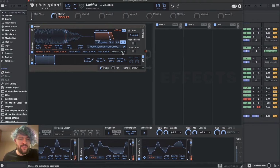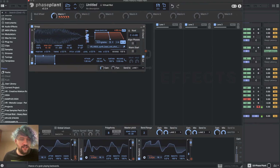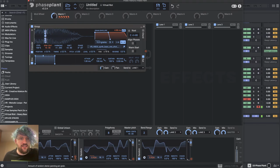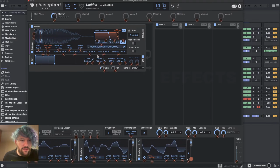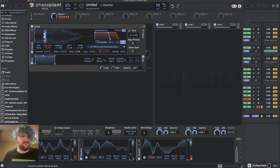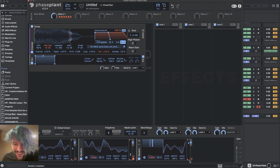LFO on the reverse percent. I feel like that wouldn't do too much. Let me take these off. Doesn't really... The pan's kind of nice. If it only does that sometimes. So that's good. What was that? Oh, the pitch. Also good. Let's do the pitch.